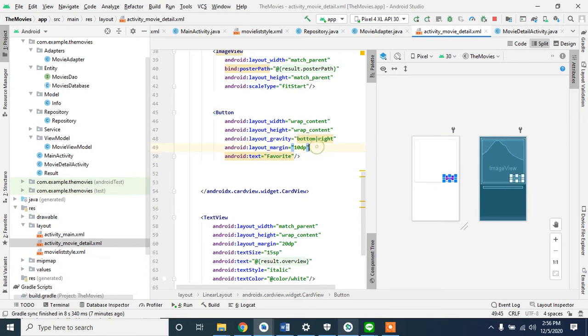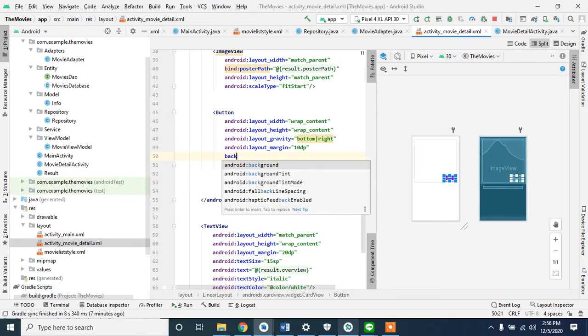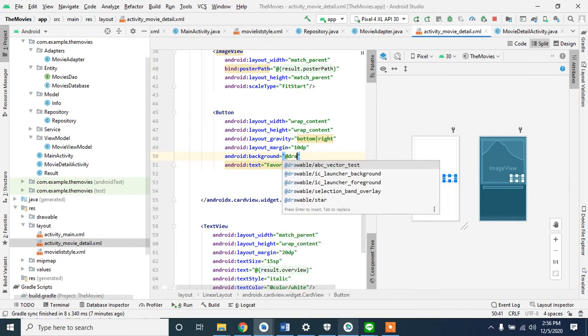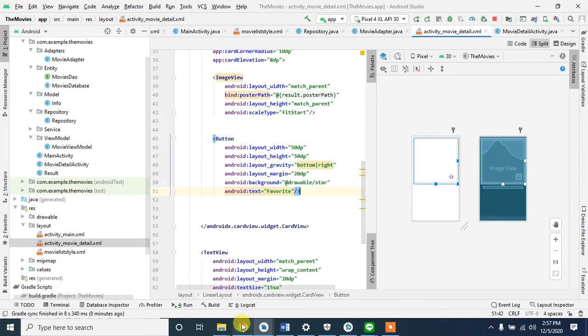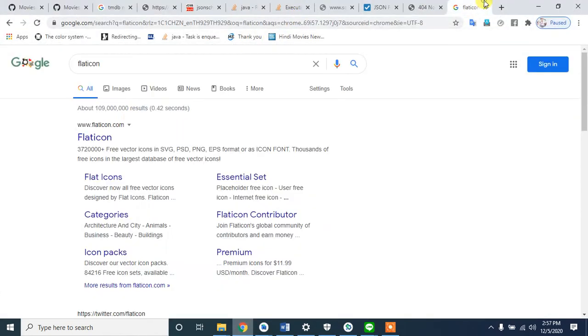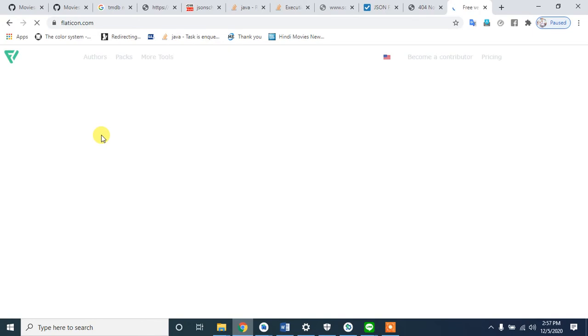Actually, I should add an image here. Maybe I should just download a heart from Flaticon, so it's easier for us.